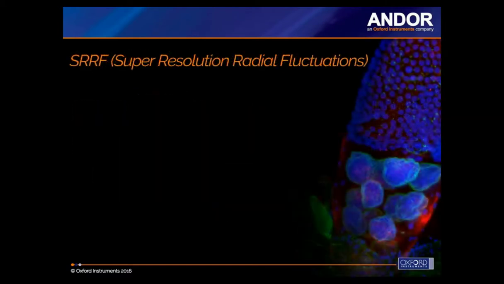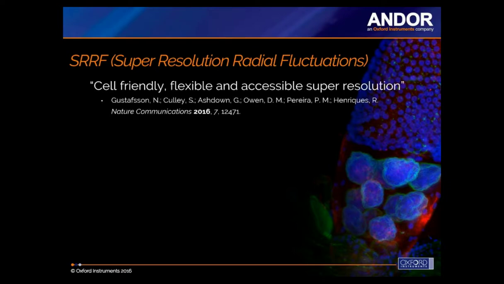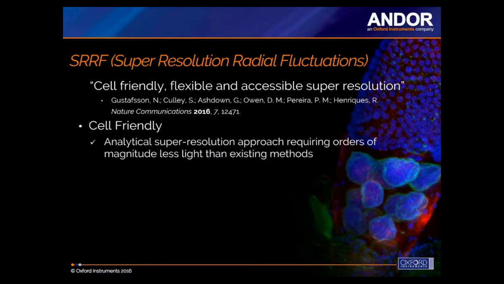So this brings us to SURF, or to give it its full title, Super Resolution Radial Fluctuations. This was originally developed by Ricardo Henriques and his colleagues back in 2016, so it's been around for a few years now. It provides a cell-friendly, flexible and accessible super resolution technique. By cell-friendly, we mean that this is an analytical-based approach and requires orders of magnitude less light than the existing methods that we've just mentioned.